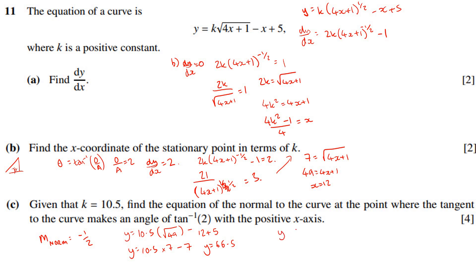And so we'll have y minus 66.5 equals gradient, which is negative half, times x minus 12, which we found out up here. And after a bit of tidying up, you're going to find out that y equals negative half of x plus 145 over 2. And that's it, the paper's done. I've already read top to bottom on this paper, lots of different things happening in there. There you go. Done.